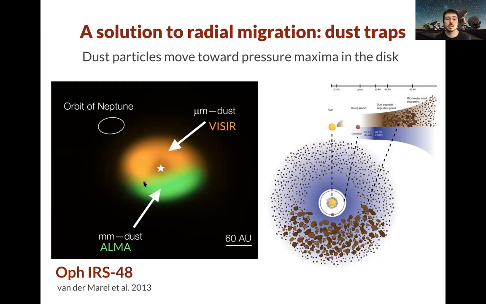the ALMA emission is plotted on top of it. That is mid-infrared emission from micron-sized dust. Whereas the ALMA emission, which is probing millimeter-sized grains, in green here, is only coming from half of the disk. So what we think is going on in the system is that we have small grains distributed everywhere in the disk, but larger ones are accumulating in this dust trap that hopefully will lead to planet formation.